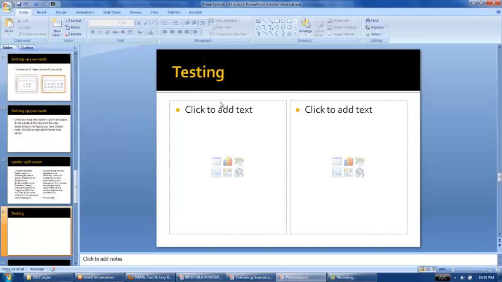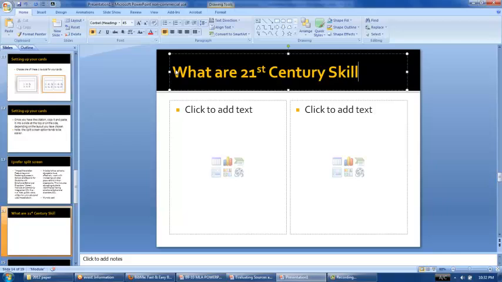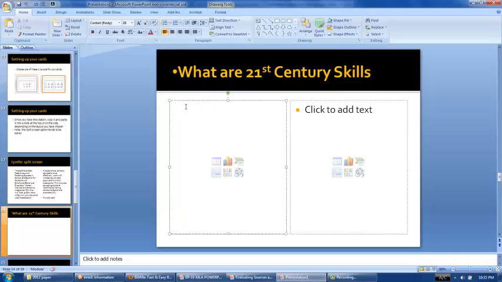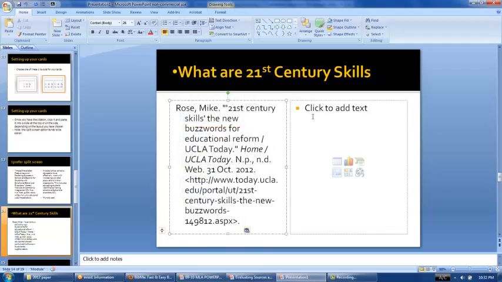To content, my topic here, what are 21st century skills? Let's go ahead and get rid of the bullet, click paste, and let's go back now.